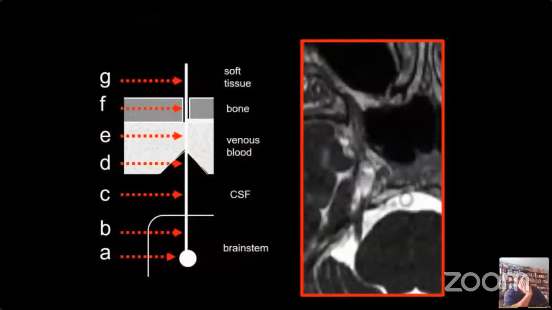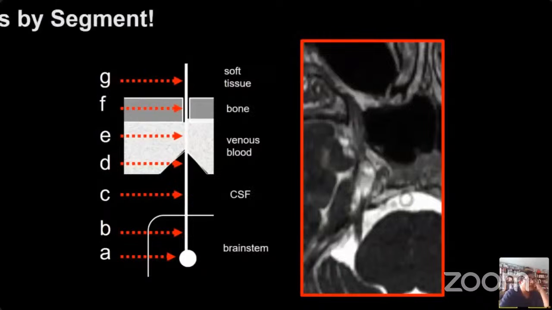So we have seen basically all the seven segments of the cranial nerves. We have seen the nucleus, we have seen the fasciculi, we have seen the cisternal portion, we have seen the dural cave of every cranial nerve, we have seen the interdural segment, we have seen the foraminal segment, and then we have seen the extracranial segment of all the 12 cranial nerves today.